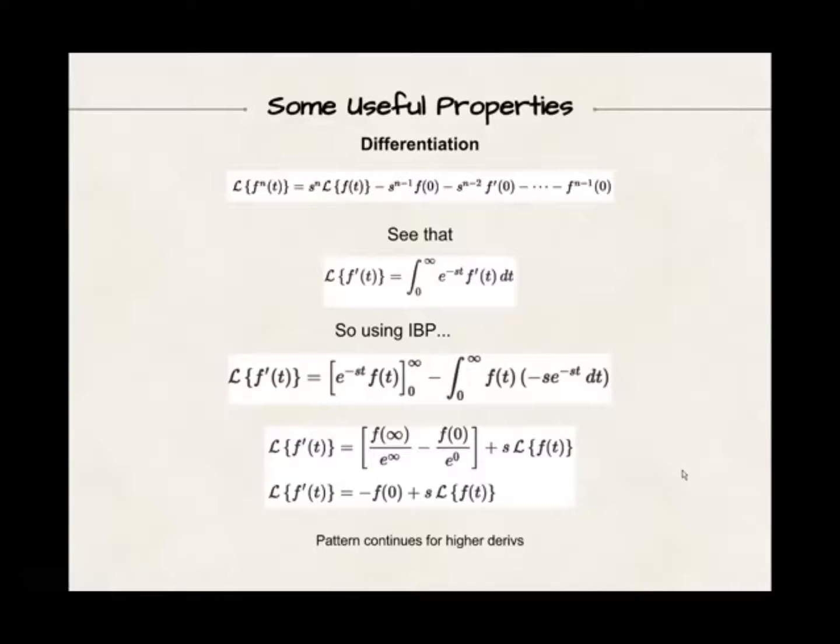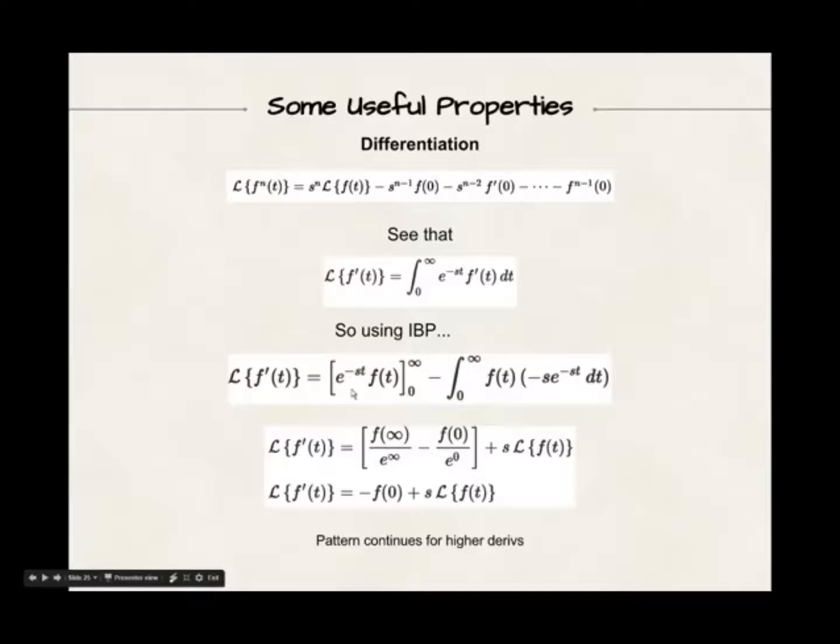There are some useful properties to remember when using the Laplace transform. L of f differentiated n number of times is equal to s to the n times the Laplace of f minus s to the n minus 1 times f of 0, all the way down to the final differentiation. We get this by taking the Laplace transform of a differentiation of f of t. So we input that in to be the integration of e to the negative st times f prime of t from 0 to infinity.